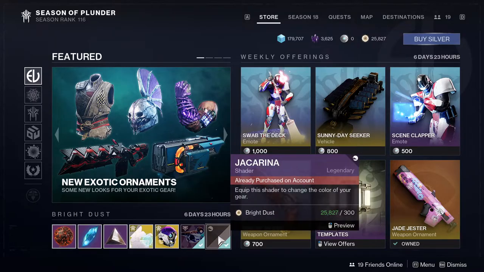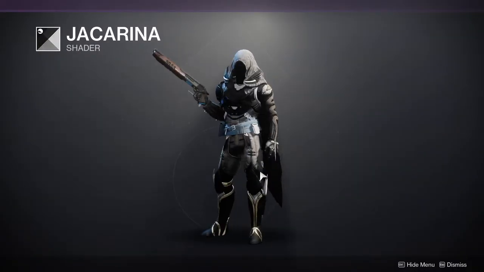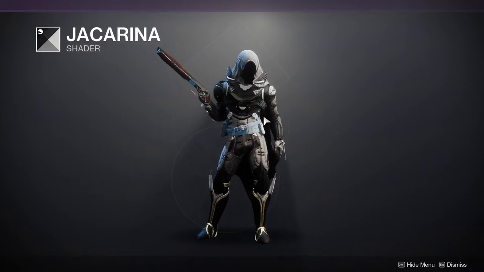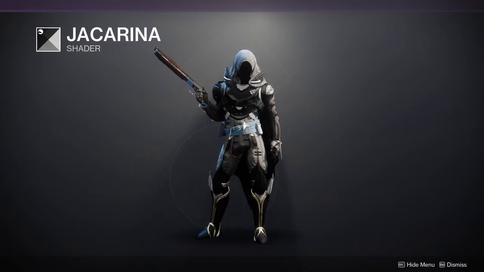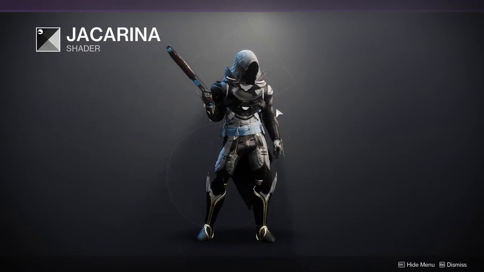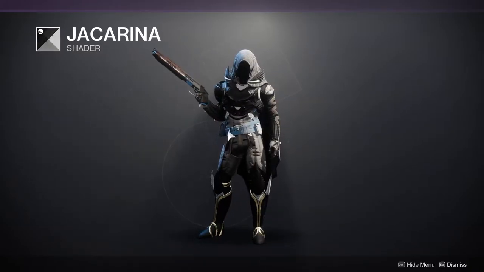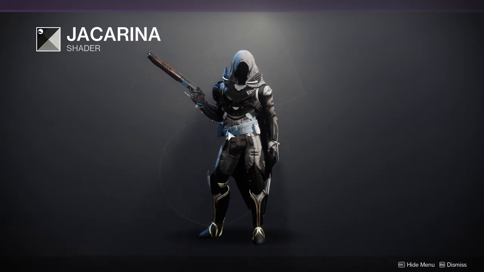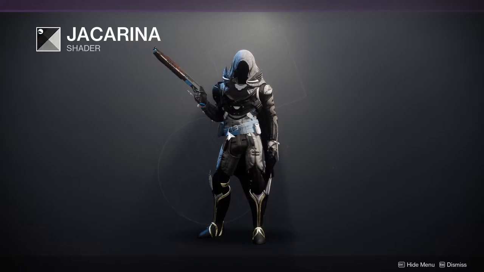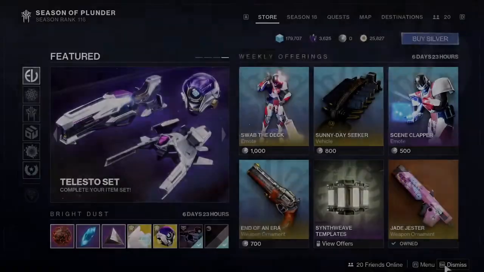As for Eververse, we have Jacarina. This is a really good shader, guys. I know it doesn't look good here, but with specifically armor pieces, you're going to have this really matte black. It's really good. I really suggest this one. It's such a good black shader. Just be aware that there are blue hints to it, but when you find the right armor set that goes with it, it looks amazing. Probably one of the better black shaders we have, and it is matte black, so that's also a big plus for me.